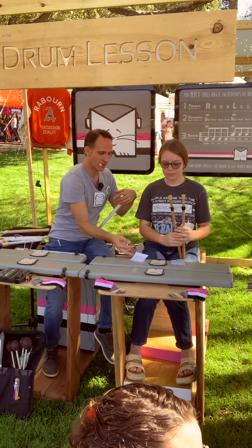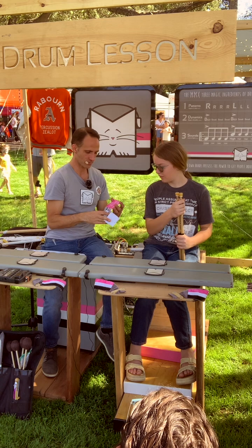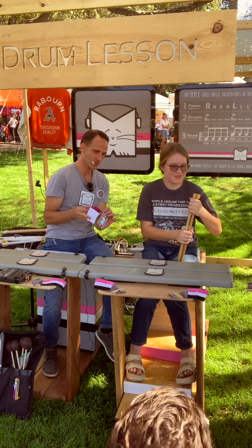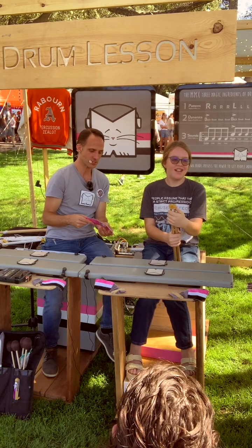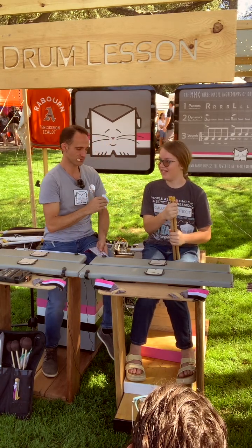So you have flam accents, which are on my poster of all the rudiments, which there are 41 standard rudiments. Teach that to her. It's going to be the ultimate challenge tonight. Wait, what? Teach it to your mom. Teach this to somebody. Okay. Yeah, I'm teaching it to her. Why would I have you teach it?